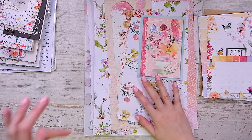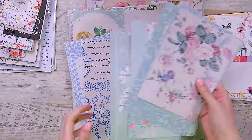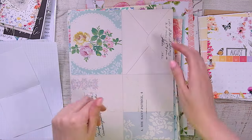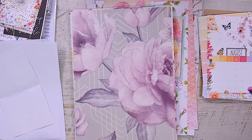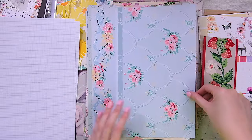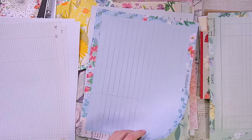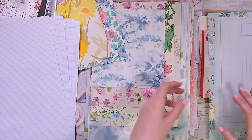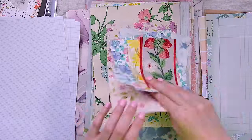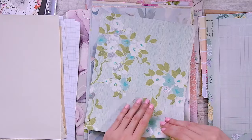So I have that. This is usually when I go through this, which is a bunch of printables, mostly from Nazzy, Amity Bloom. They're mostly Amity Bloom printables and wallpaper samples. So I have printables and then wallpaper samples. I don't think any of the Nazzy stuff would work. This would work. And then some. These are all the wallpaper samples that I have. It's really pretty. A lot of wallpaper.